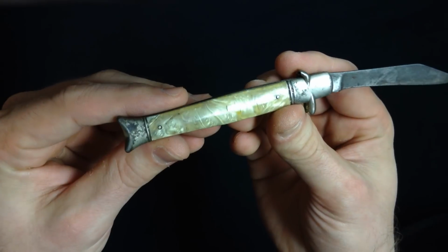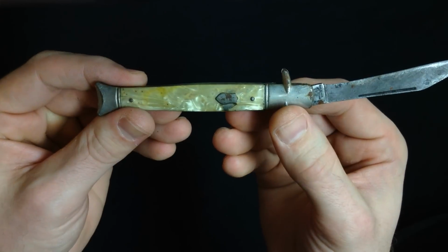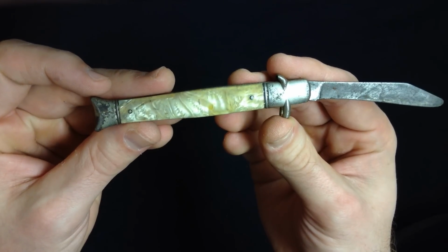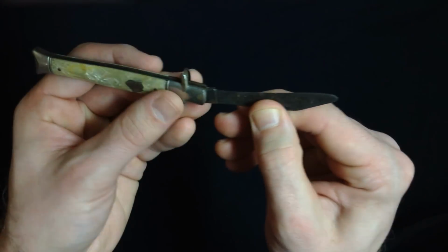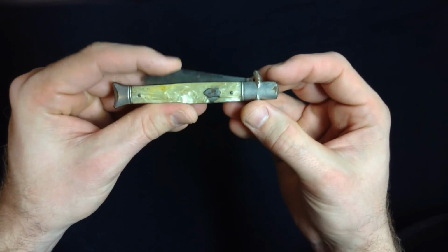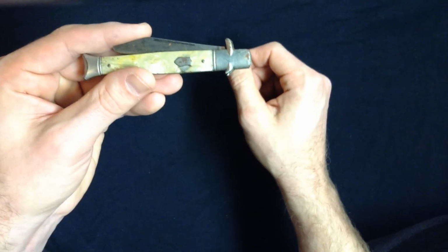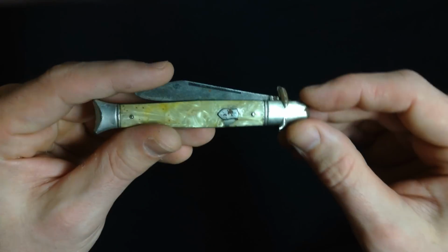Like a mother of pearl almost. Wonder what this actual material is. I think some of these knives are so old. It's just a guess, but maybe they predate plastic, fake mother of pearl stuff. I really wish I knew more about the history of these individual knives. There's some bounce there. I don't know if something's stuck in there. What's going on? But there's really no locking mechanism or anything. It's just got these awkward little horns. So very cool.